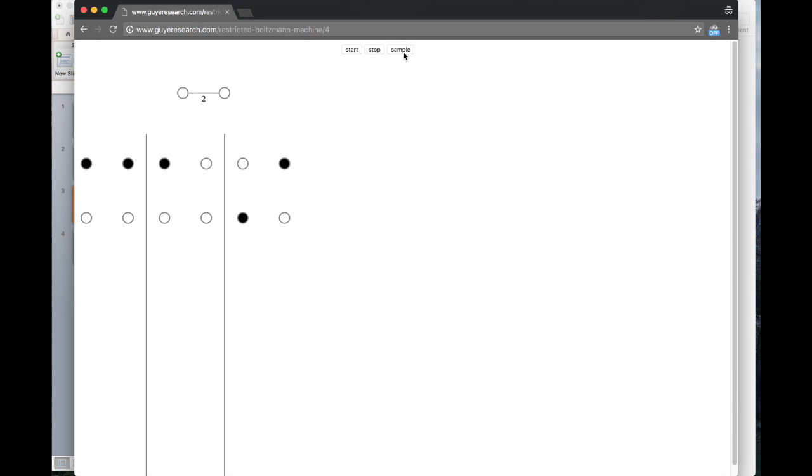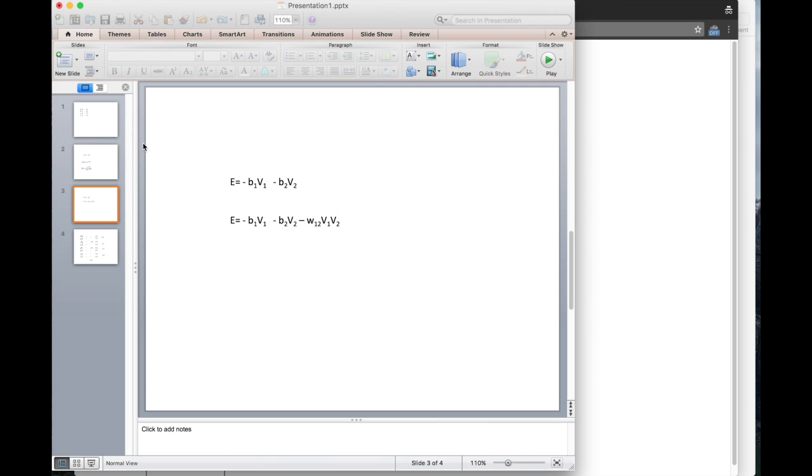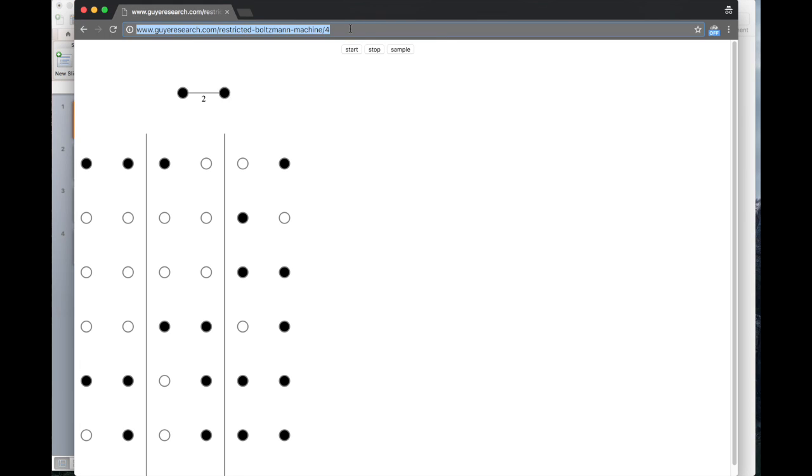And then we just do the same thing as the sampling. You should see this configuration occurs more. It may not be exactly so in this small sample, but if you sample enough times, you should mostly see this configuration to be the largest proportion. So this is the way that you can use a weight to encode the correlation between the two stochastic neurons.